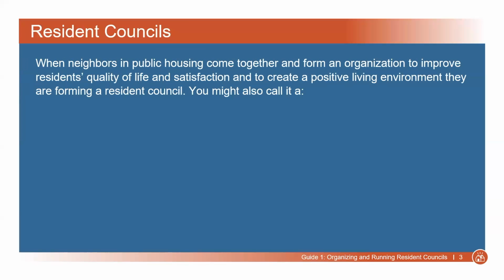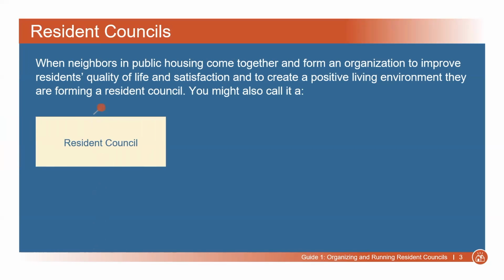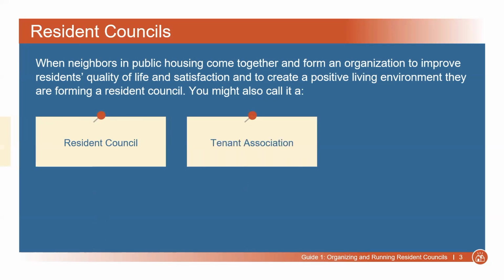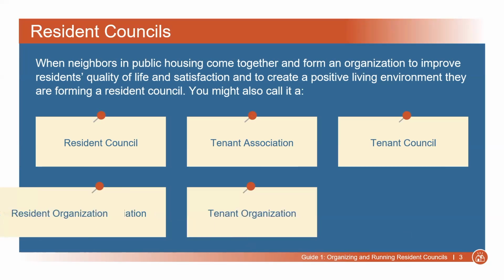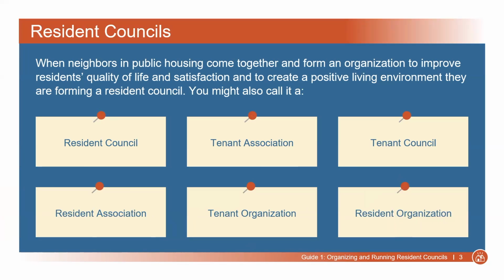Throughout this training and the entire toolkit series, we refer to resident councils. You might also call your group of residents the tenant association, tenant council, resident association, tenant organization, or resident organization. It's all the same thing: a group of neighbors coming together as an organization to improve residents' quality of life and satisfaction, and to create a positive living environment. Resident councils provide a way for you to work and negotiate with the housing agency, collectively address community concerns, and get to know your neighbors.